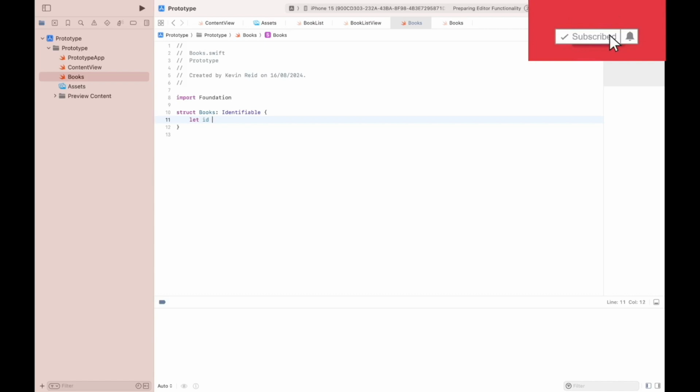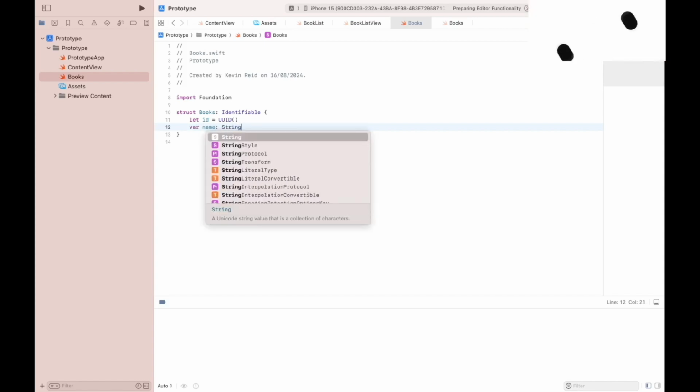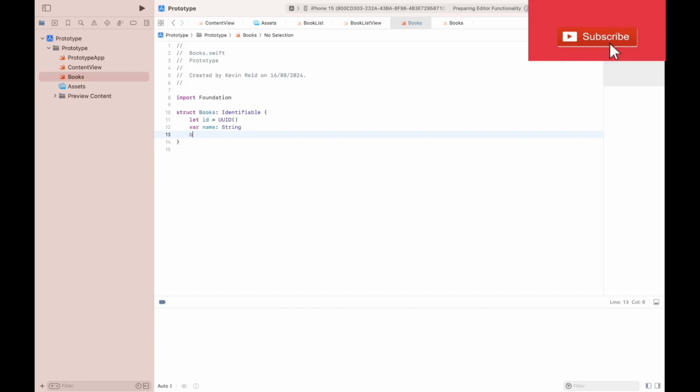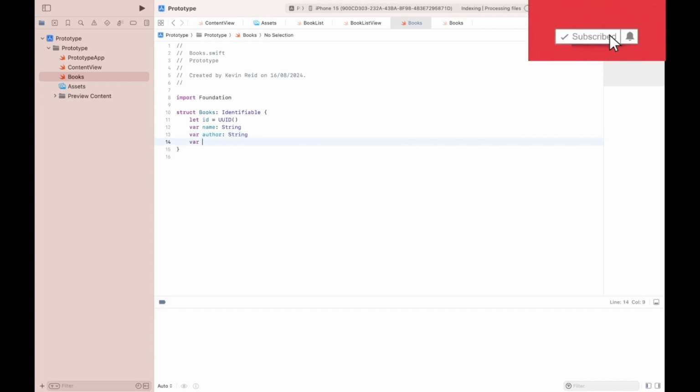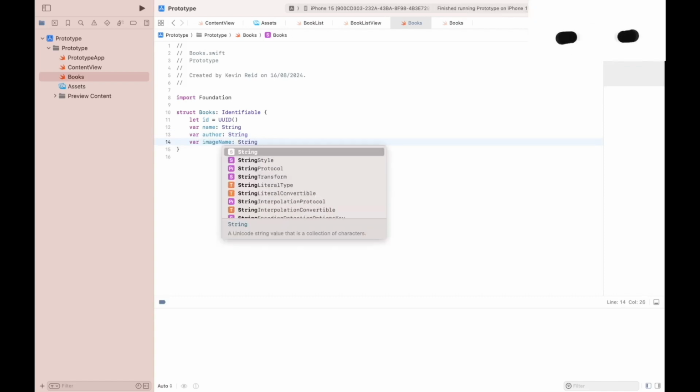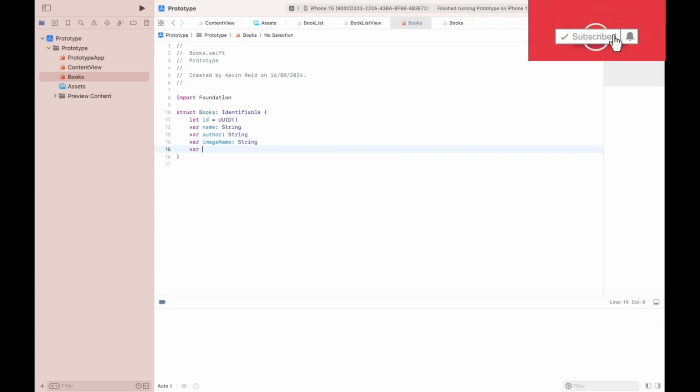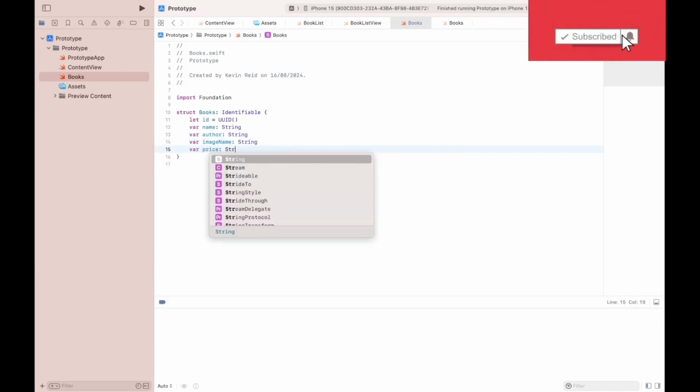Let id equals UUID, to enable each book to have its own unique ID. Var name: String. Var author: String. Var imageName: String. Var price: String.